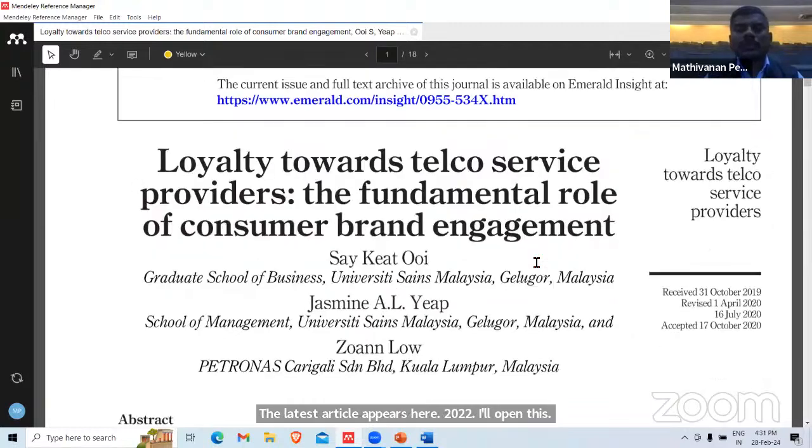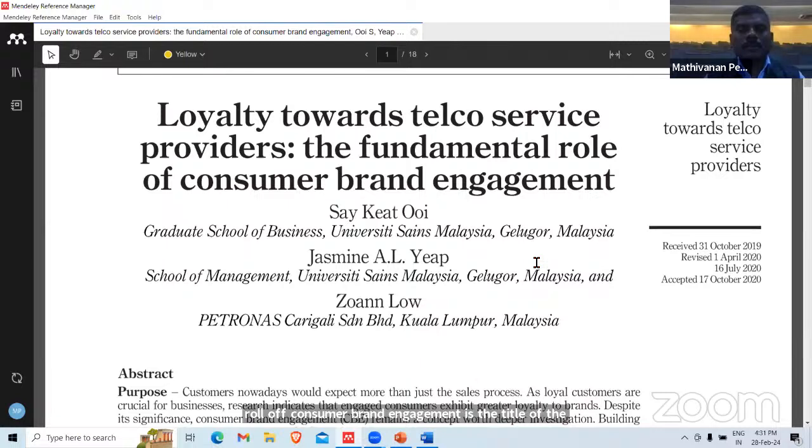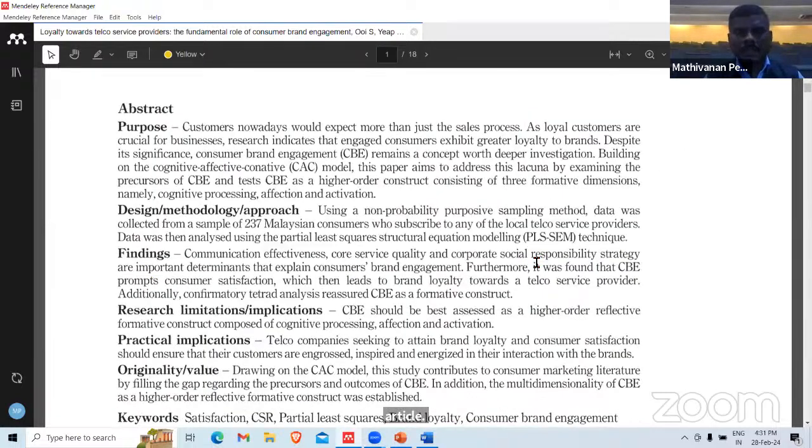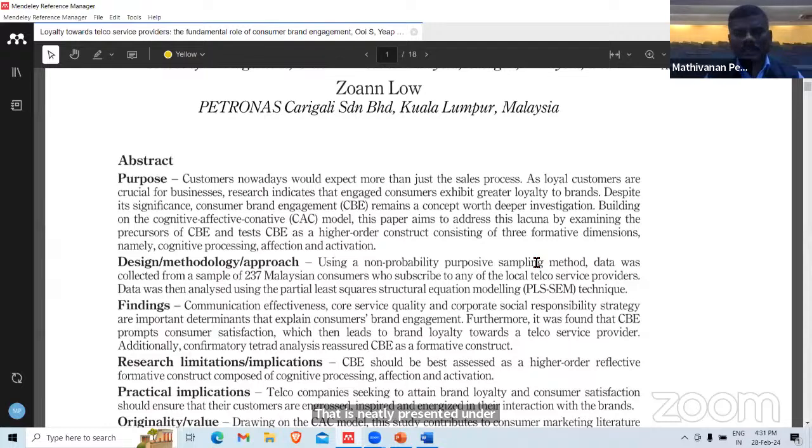Loyalty towards telco service providers, the fundamental role of consumer brand engagement is the title of the article. The abstract is neatly presented under subheadings. Whenever we read the article, first we should go to the abstract. In the abstract, we must look for the purpose of the article. What is the purpose of this article?